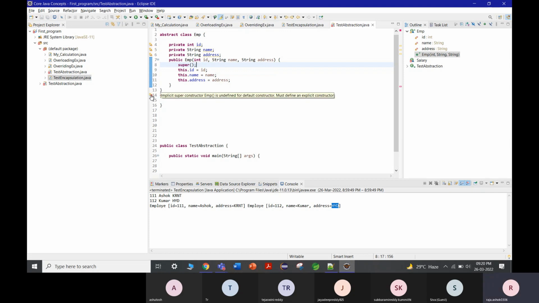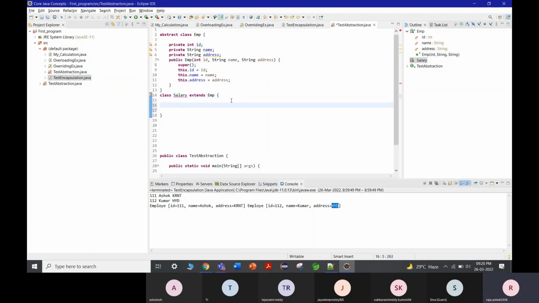That's not a problem then. Implicit defined, no problem, not at all a big deal. Now let me take one member here which is an integer of type salary, because even for the salary class we need to have some members, right?